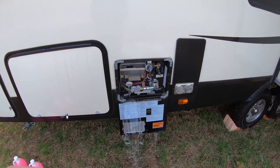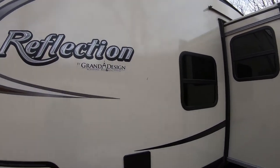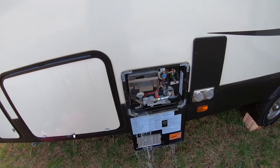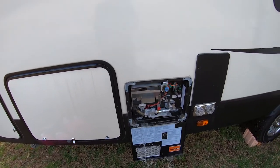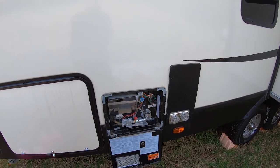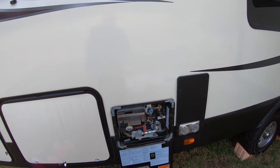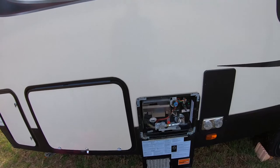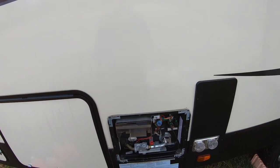When we first bought this Reflection, we thought we'd never have to winterize it because we're planning on living in this thing for a good five or six years before we even got a home base. With this Nautilus system I'll show you in a second, it's pretty easy to do. Some people just pump air through rather than putting antifreeze in your lines, which honestly might be the better route just because this stuff takes a while to flush out of the system. But at least that's what we had in our mini light.